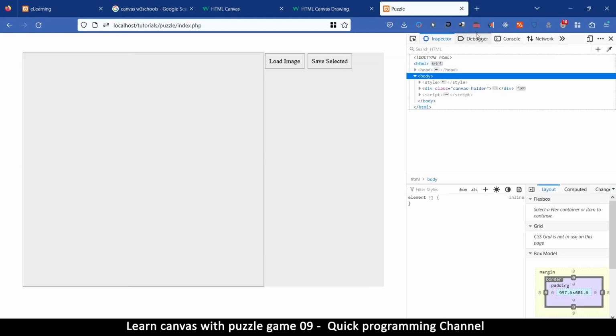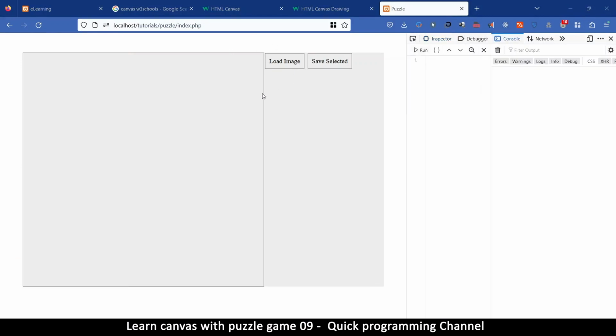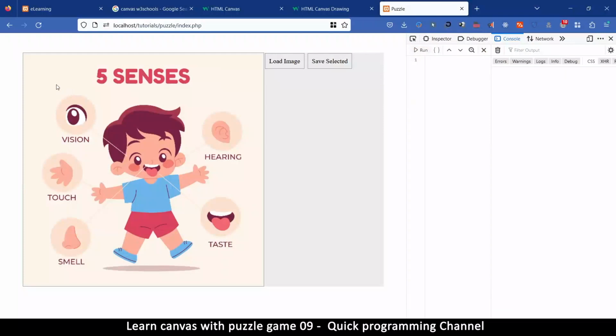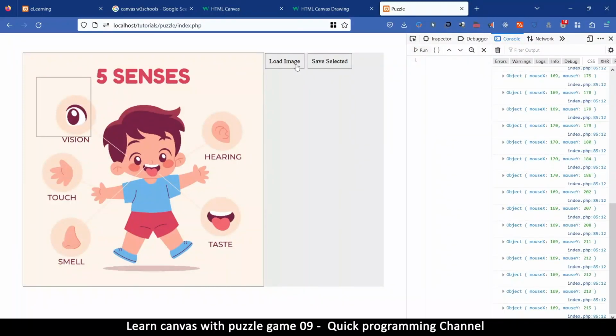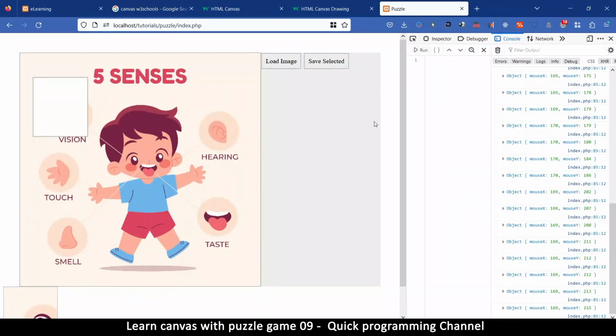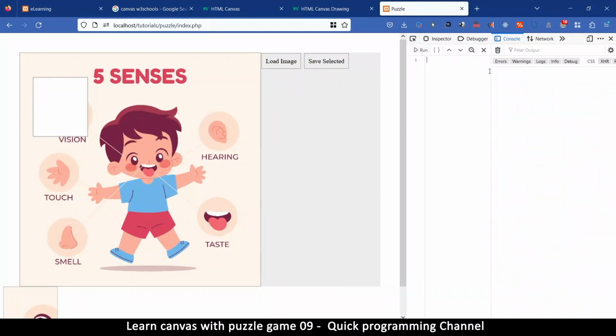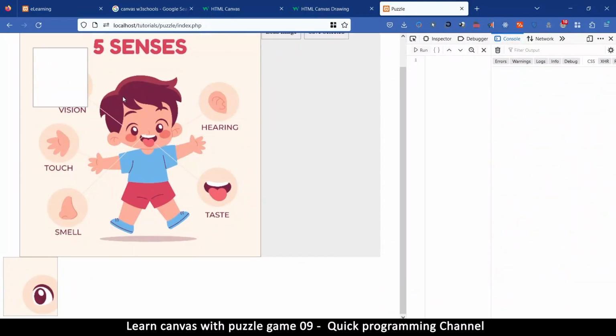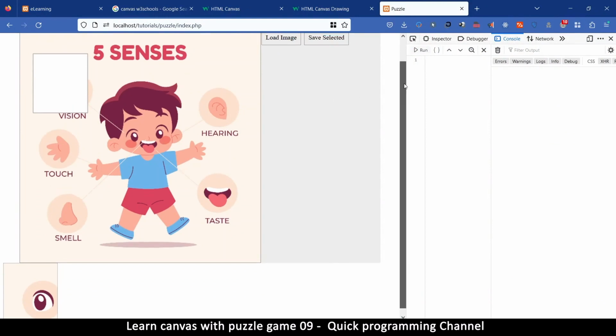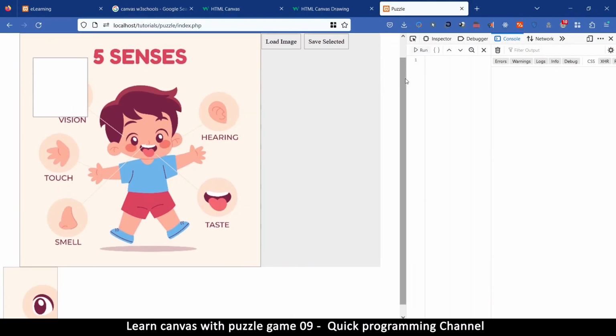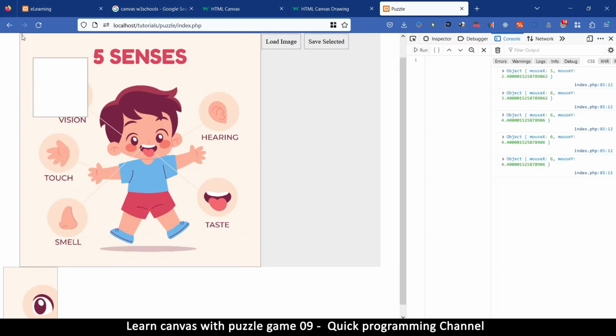Let me inspect. So we go to the console and let me add an image. And I just want this to go down. So save that so that we have a scroll bar. And then I'll clear the console and scroll up. Now, really, what I want to see is, I need a scroll bar here, but I know this is XY 0, 0, so I want to see there exactly what the values are. So there's mouse X and mouse Y.